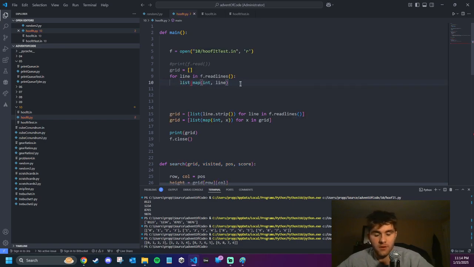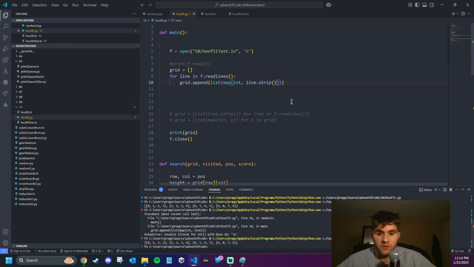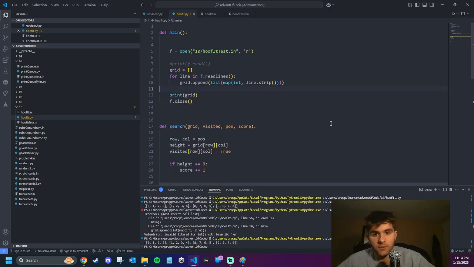Okay, I think this is fine. Yeah, that's probably better. Yes, we have to strip it. Okay, that's a little bit more readable. All right, so now we have grid.